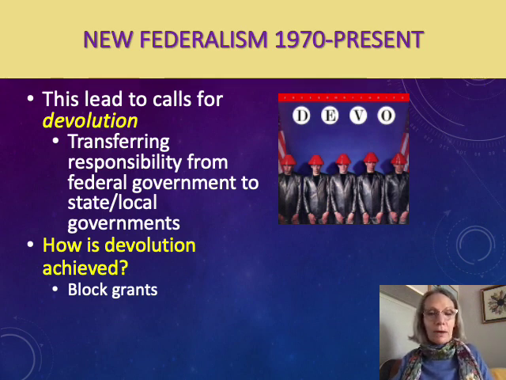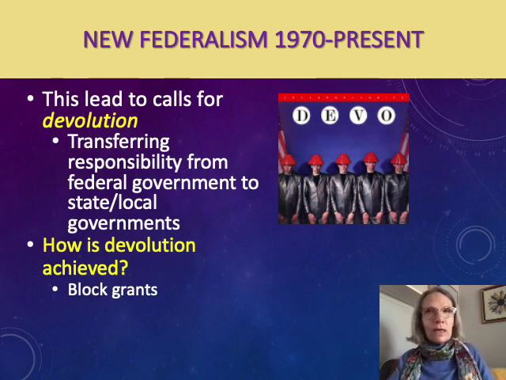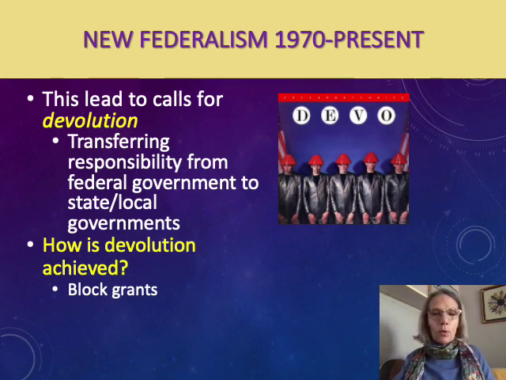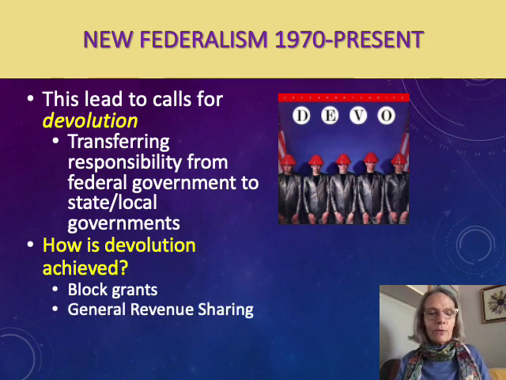And so this is giving federal money to states and localities. They might get a grant to alleviate poverty, but then states can come up with innovative ways of how they're going to use that money to alleviate poverty. And so it gives states more leeway to use federal dollars to craft policies that achieve a broad national goal, but do it in a way that they see best fits their state.